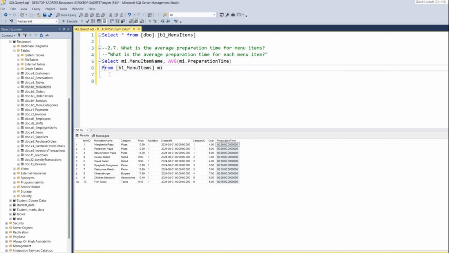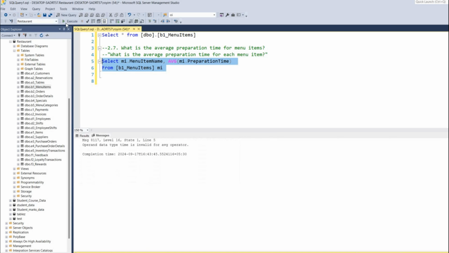But this will throw some error. I'll show the error. It's saying that this is for the average operator, and average is a group by, so I have to use group by on this.